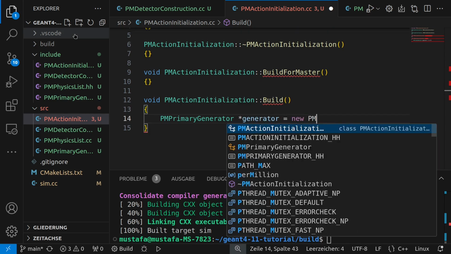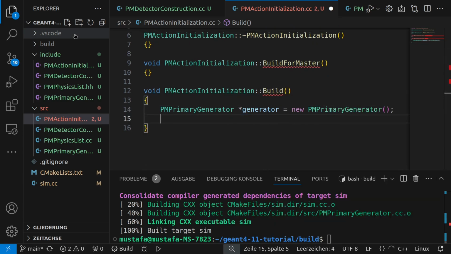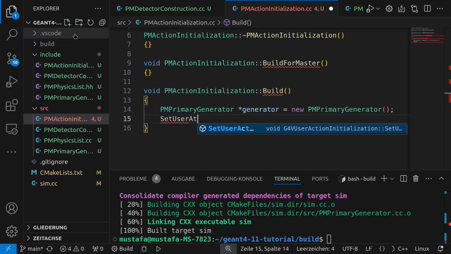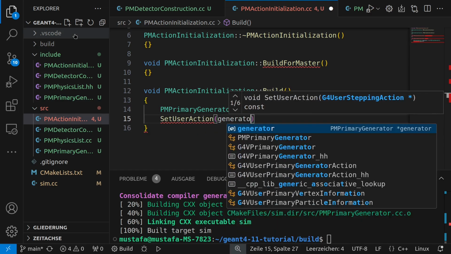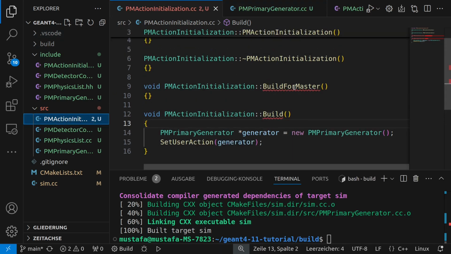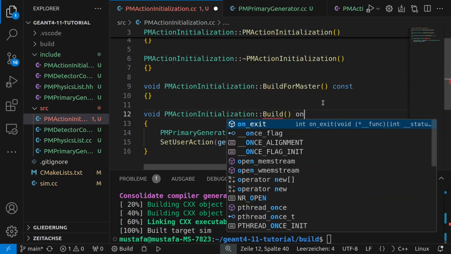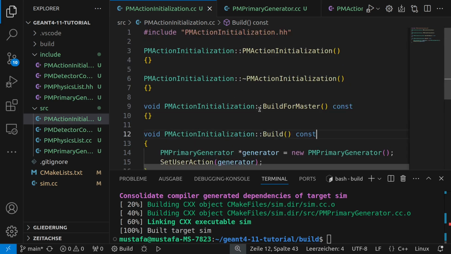And then we can write PMPrimaryGenerator, and the constructor is empty. So now we can write SetUserAction, and then we can write generator. As you can see, we have two error messages here. Because we declared it as constant before, we also have to write const behind that. But now it seems to be complete.